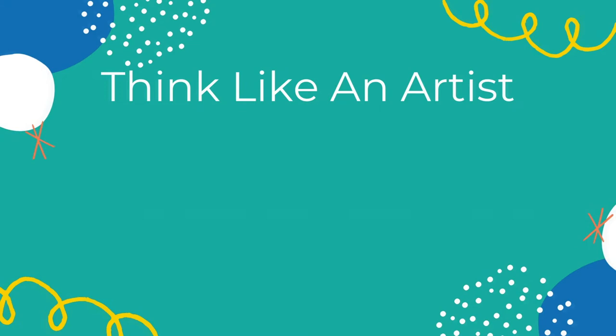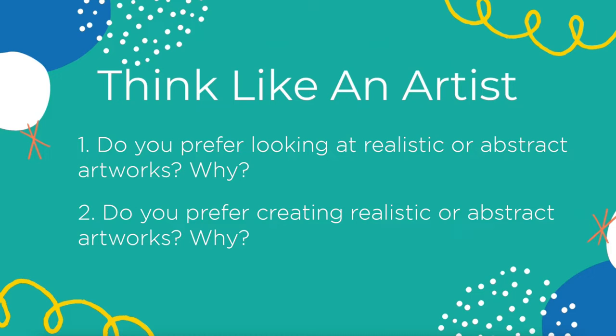Do you prefer looking at realistic or abstract artworks, and why? Do you prefer creating realistic or abstract artworks, and why?